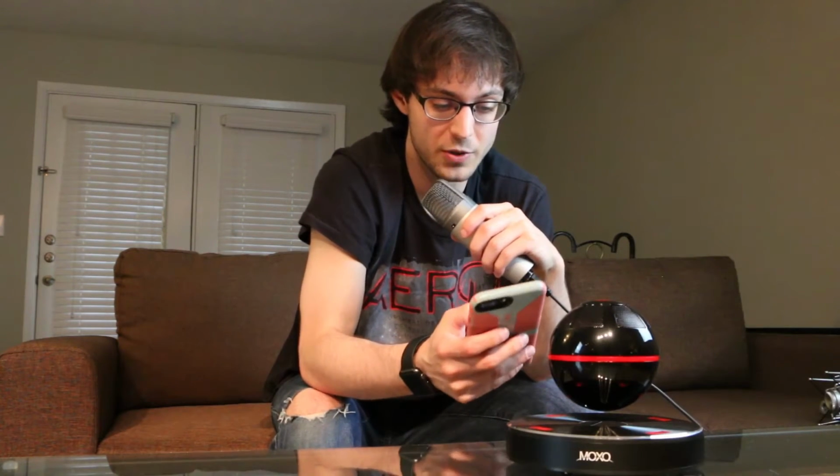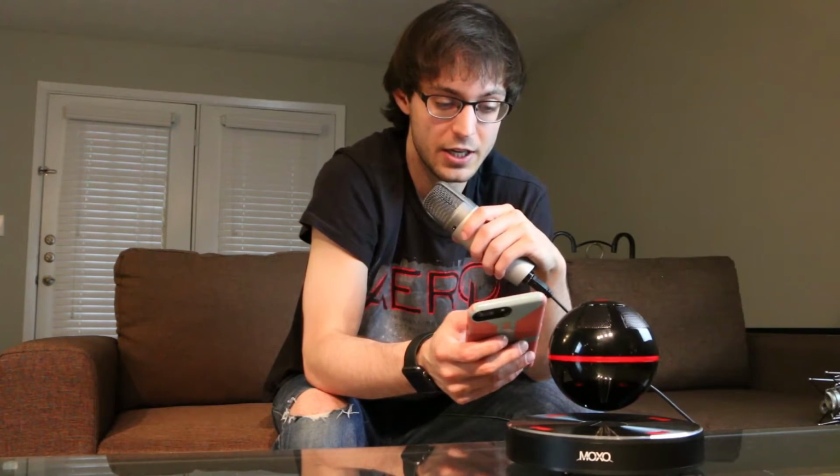It's got a different name. It doesn't have a Moxo name or anything like that. But you can read the instructions and it'll help you find out if there's another name for it. But it should show up as CXF01, at least for me. You click on that and you'll connect just like any other Bluetooth device. And then you can start streaming music. And I won't do that for very long, but yeah, it's pretty sweet.